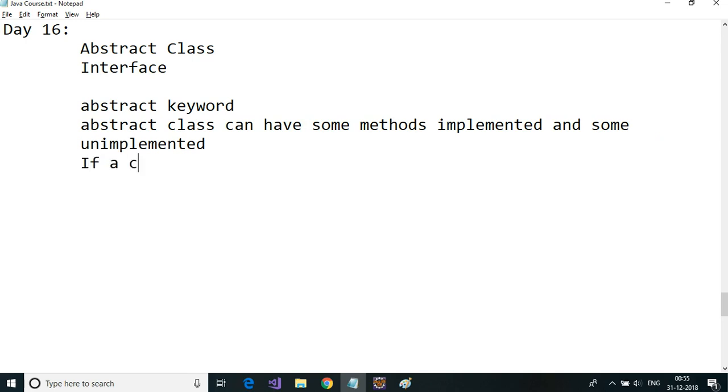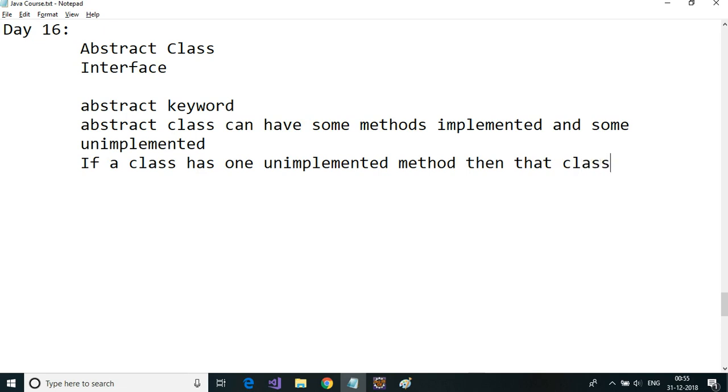If a class, which is a normal class, has one unimplemented method, then that class must be declared as abstract.